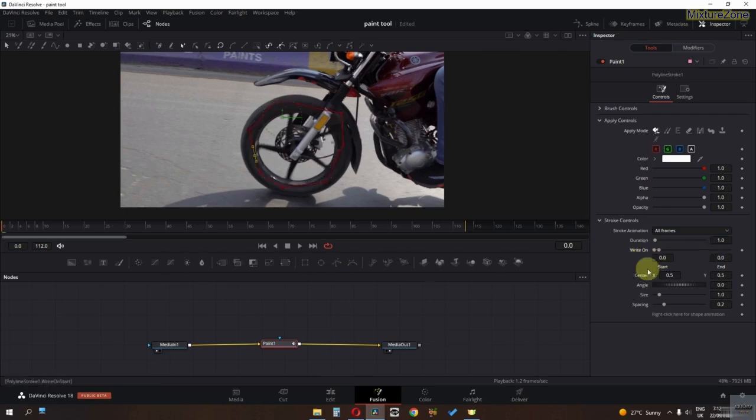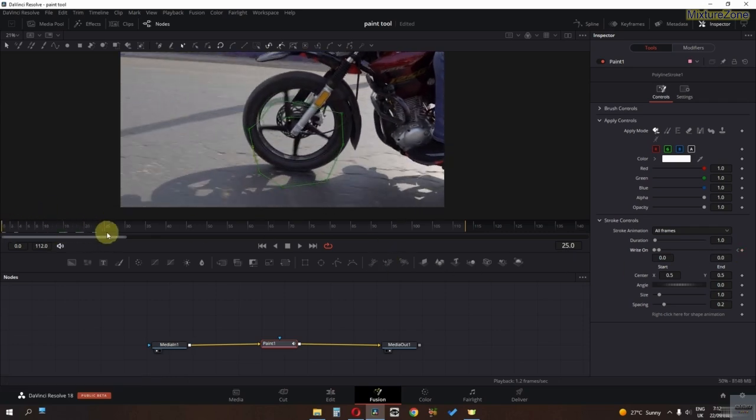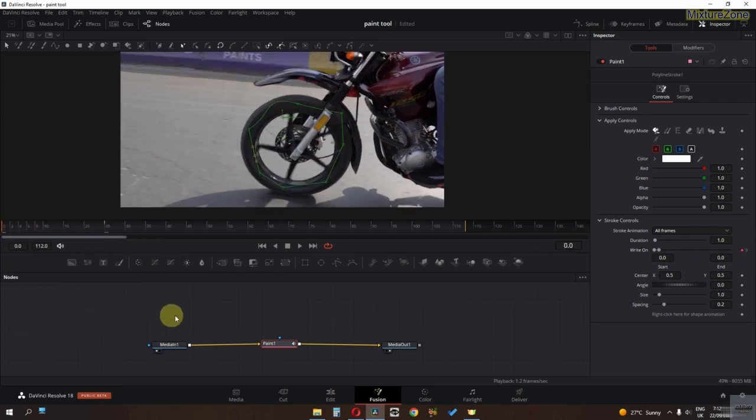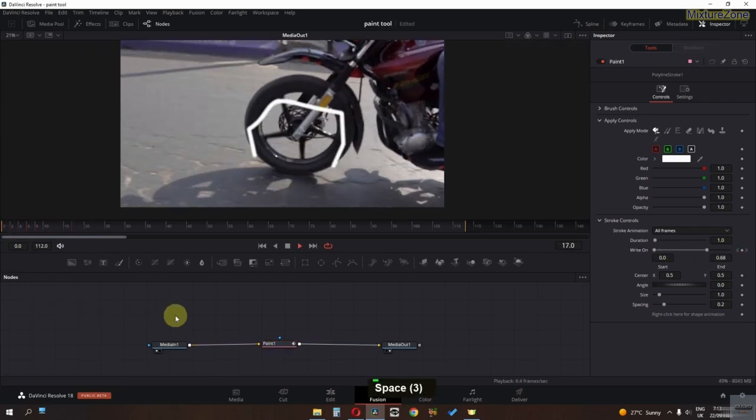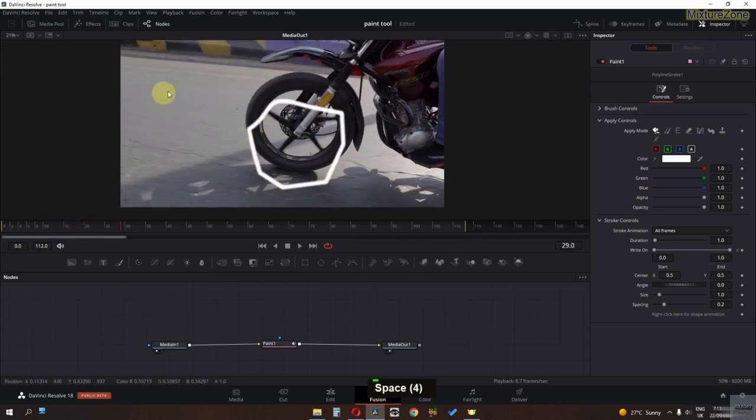So just add a keyframe, go a few frames ahead, and then you can animate this like this. Now if I go back and play the video, you can see we have this stroke. So you can use this stroke like this.